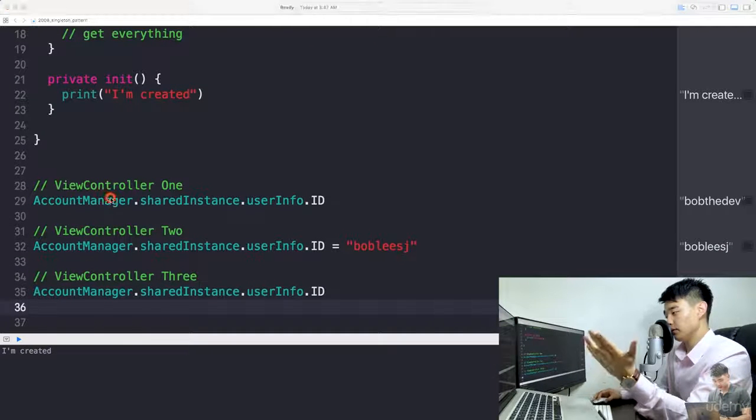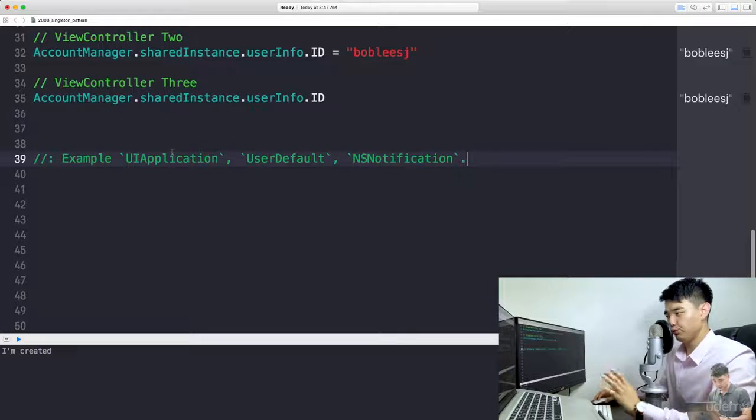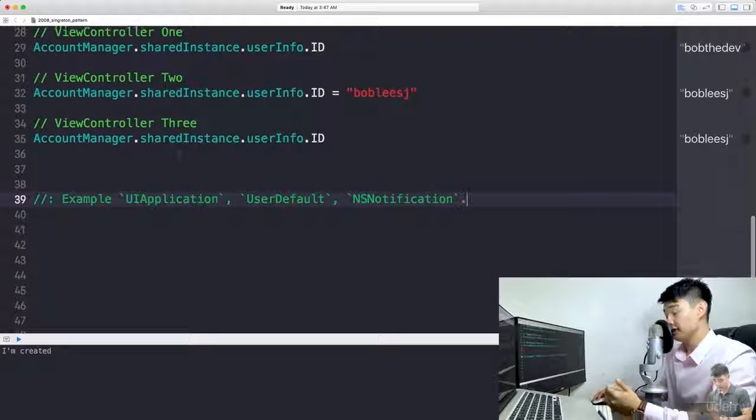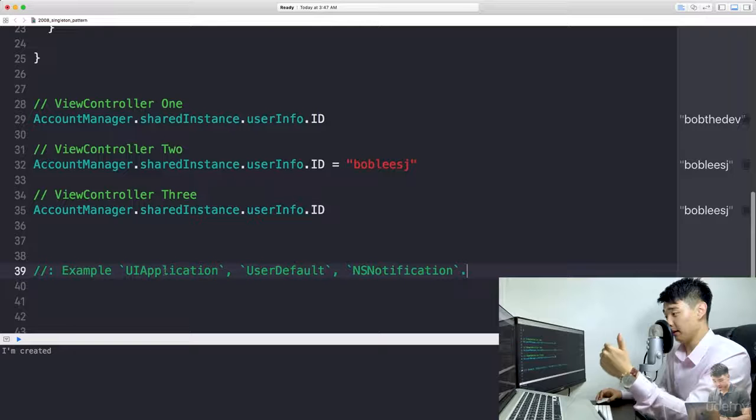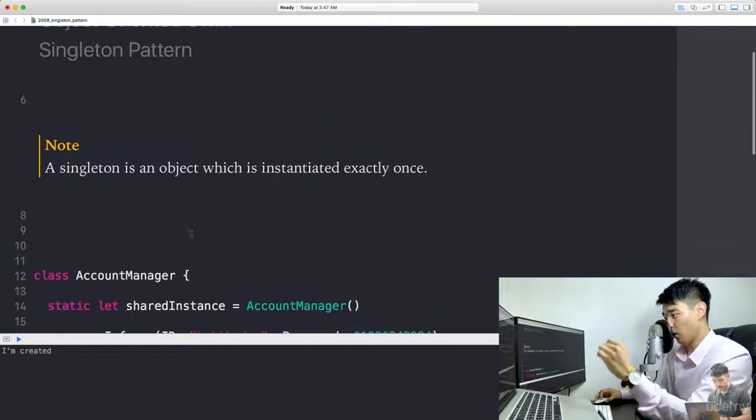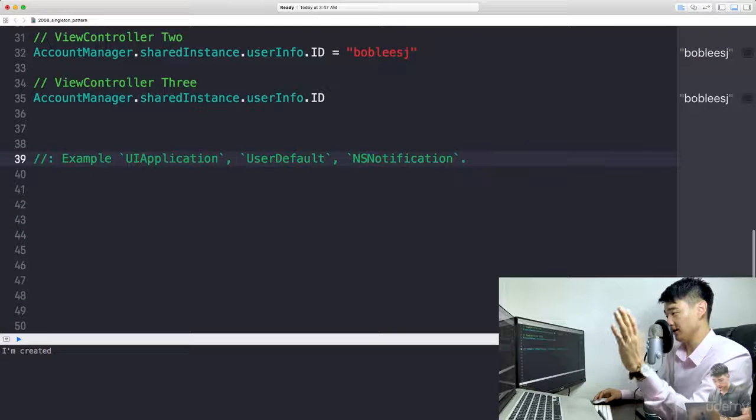Okay. So you might be thinking, how does the iOS ecosystem use this singleton pattern? Well, there are a couple of examples. I'm not going to go too in detail because we're going to cover it in the next course. But UI application, if you probably know, UI application is simply an object. It's actually a singleton pattern. It exists everywhere. It exists in every view controller. You have access to UI application, and in this object you are able to store a value. So you are able to use UI application to communicate between different view controllers. That is not recommended, but you can do that because with the singleton pattern, again, the object exists only once and is not deallocated, so it exists everywhere.